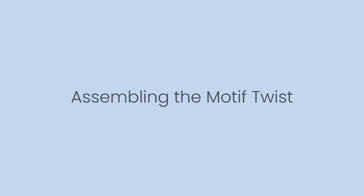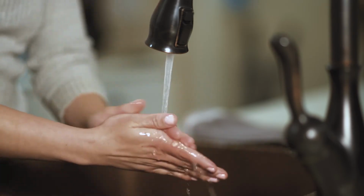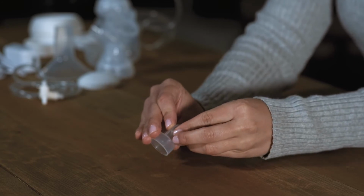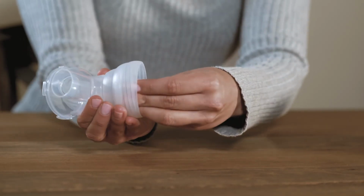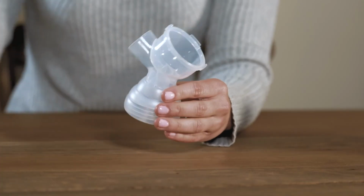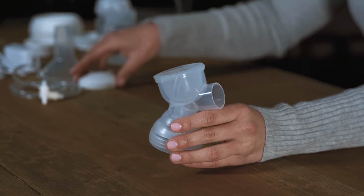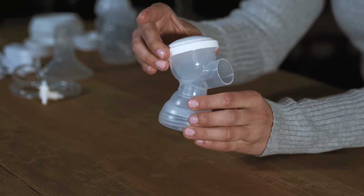Assembling the Motif Twist. Prior to each assembly and pumping session, be sure to wash your hands before touching any breast pump components. With clean hands, snap the membrane into the valve until it lies completely flat. Place the valve up into the connector and make sure the seal is tight. Next, attach the diaphragm on top of the connector. Connect the diaphragm top by attaching it to the top of the diaphragm.